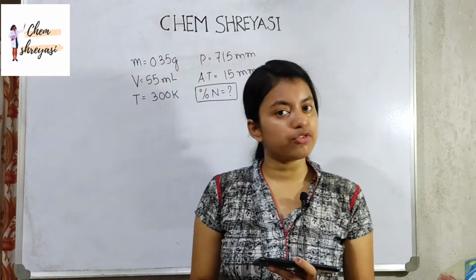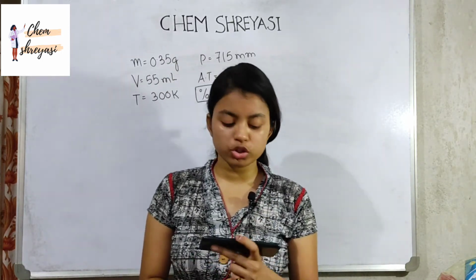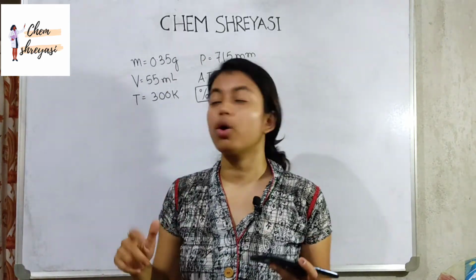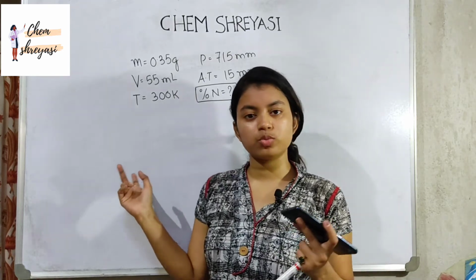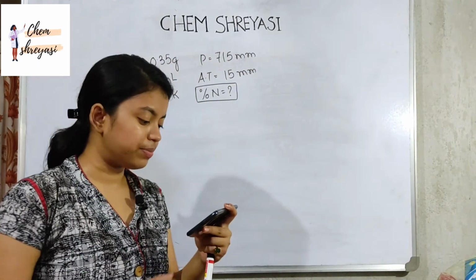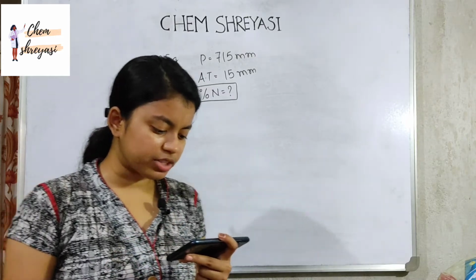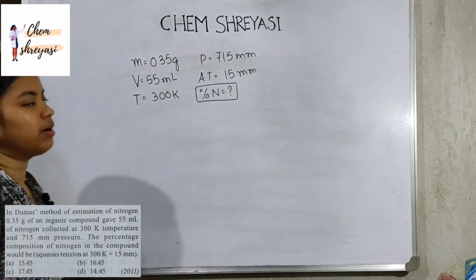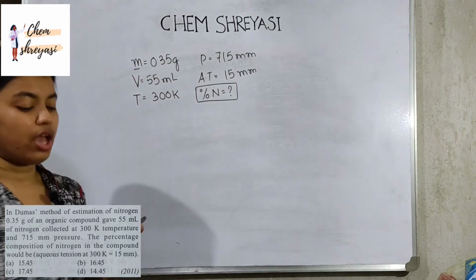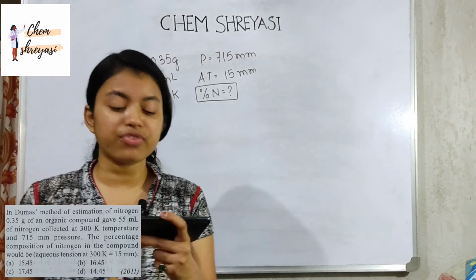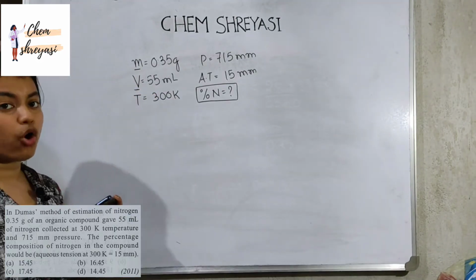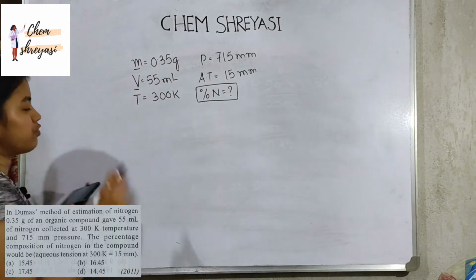So my next question is again from Dumas method. If you haven't followed the Dumas method and how the numericals can be solved, you can check from this method, like this is another question from Dumas method, you can easily understand from this one as well. It says, in Dumas method of estimation of nitrogen of 0.3 gram of an organic compound, so the organic compound we have been given is 0.3 gram. I have written it with m. Now from this method we get 55 ml of nitrogen. So I put the value of the volume of nitrogen as V equals 55 ml.